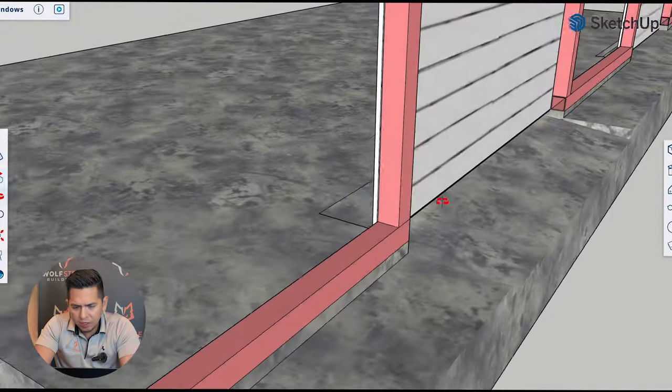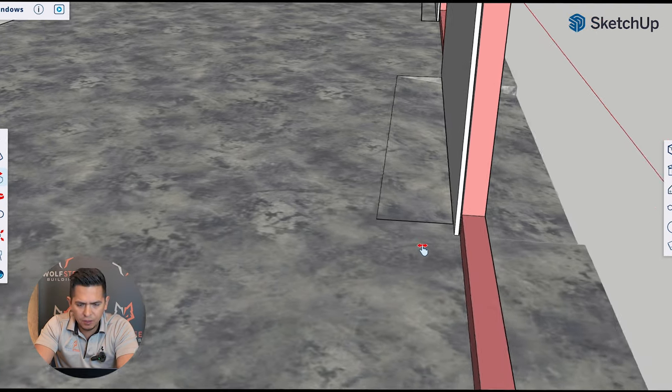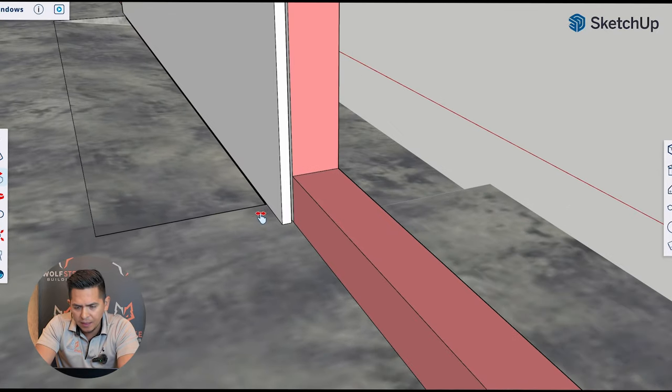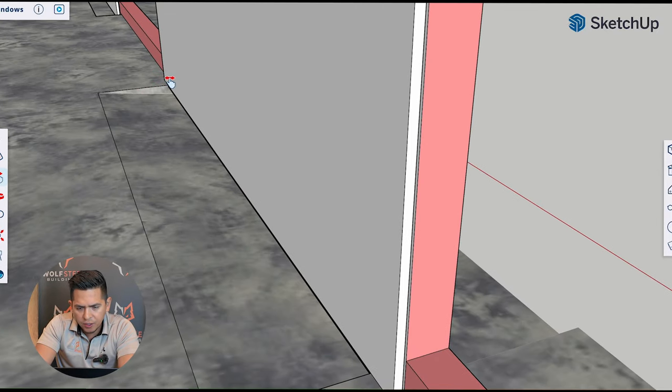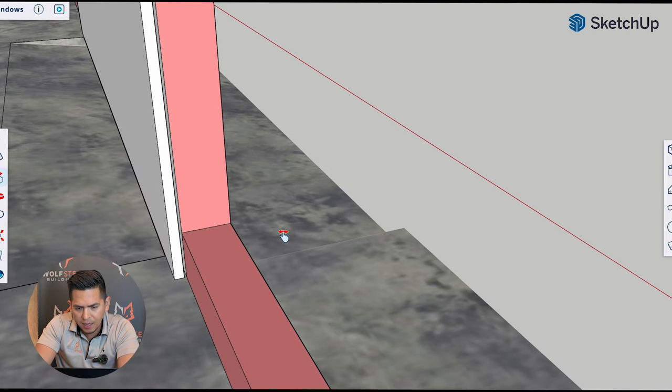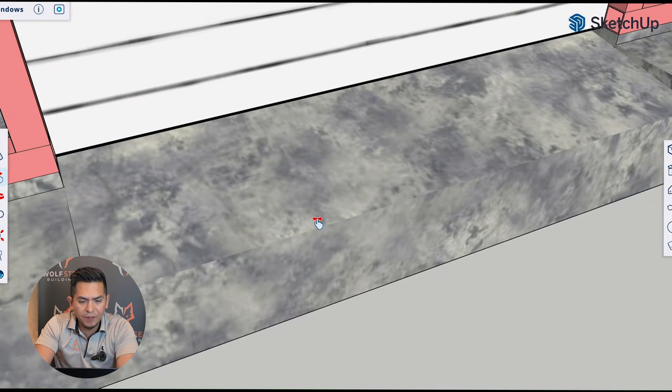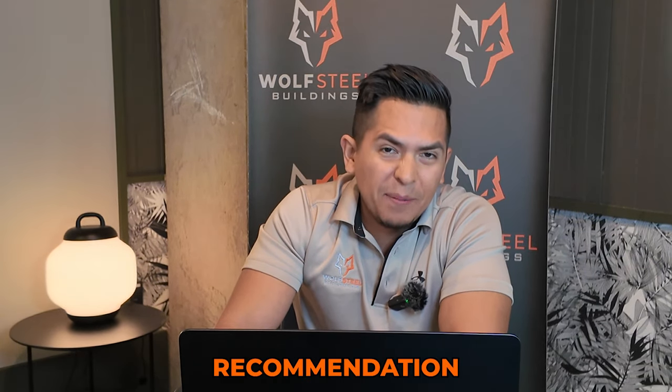This can be solved — there are multiple ways. One option is the metal builder comes in and tries to cut through that little section so the track can sit at the bottom level, but it's usually not pretty, so I don't recommend that. I recommend that if you have this situation, get with your metal builder to maybe do the cut, or have your concrete guy do the cut based on how the metal building is going to be built. It really is custom to how the framing of the metal building will be done.